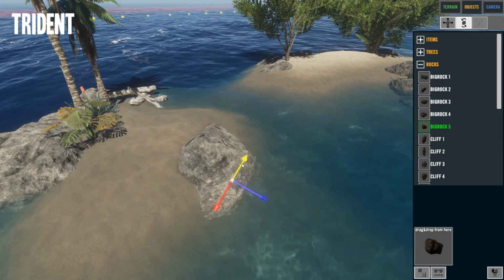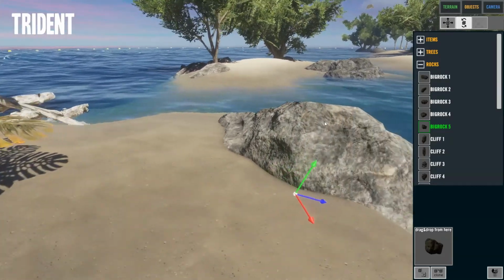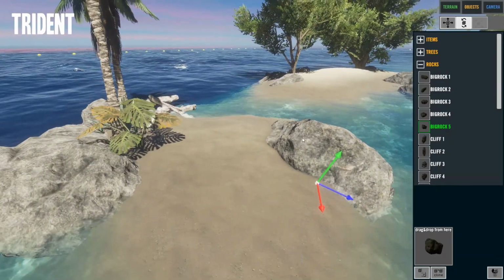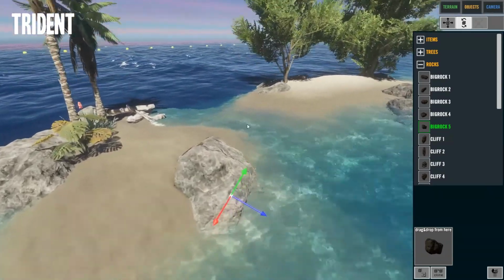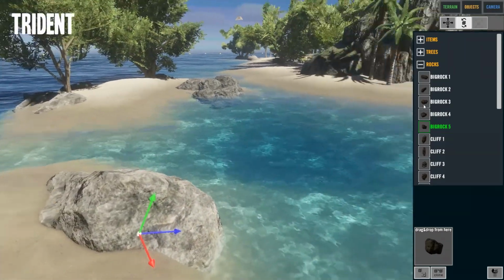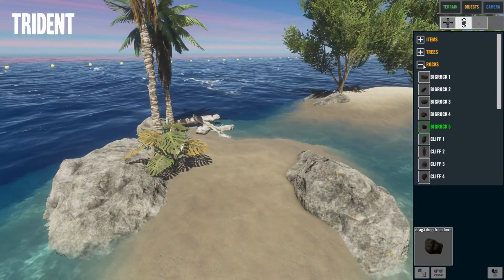But why would we do this? That is an excellent question. Why would we do this? Because we want to put more stuff on this island, and it just feels a bit empty without having some sort of barrier between the sea and the lagoon. Don't ask me. I'm just doing this. So what we're going to do is hit terrain objects, and then close that.